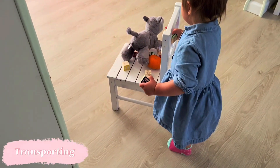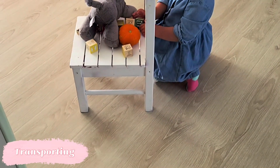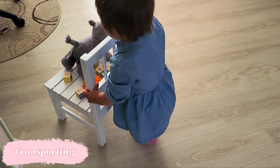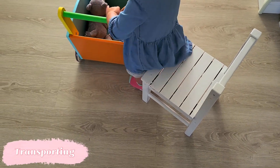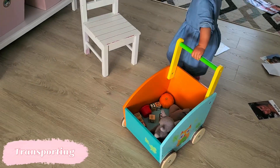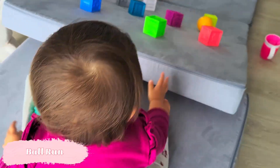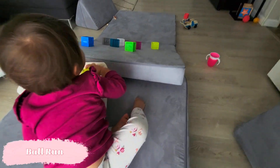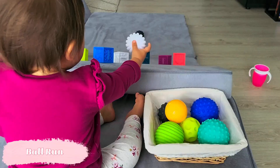As for gross motor skills, you may notice your child entering the transporting schema — putting everything into one container or onto a chair and moving it from room to room. They may also be trying to carry a lot of items in their hands at once. Make sure you're setting up a space that supports this safely. Moving things on a chair is precious but a bit too dangerous for my comfort, so I use the little wagon Stella used to learn to walk with and encourage her to transport things in that. Another wonderful way to explore the transporting and trajectory schema is a pinball-style obstacle course ball run — using blocks on a play surface, or paper towel rolls glued to a cardboard box propped against your couch. The child can freely throw balls, get energy out, and observe cause and effect.